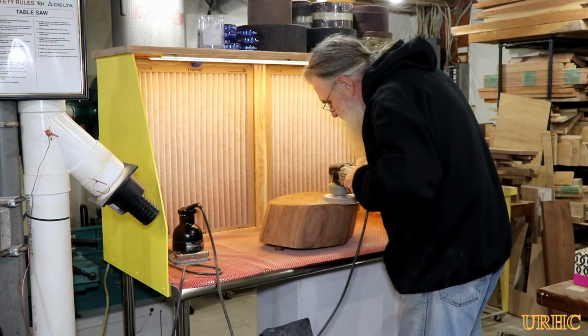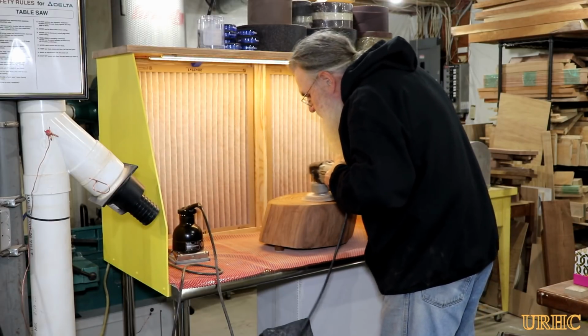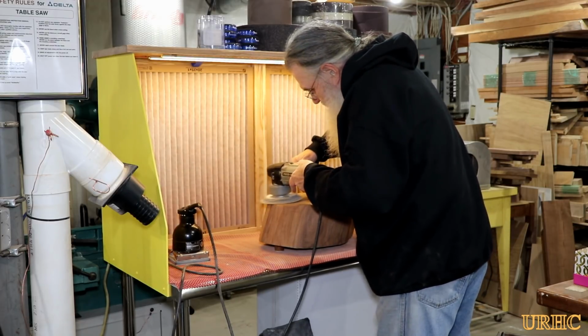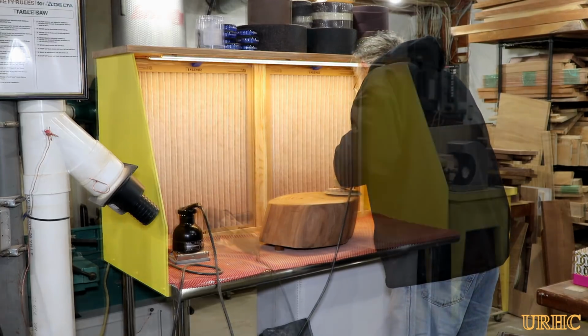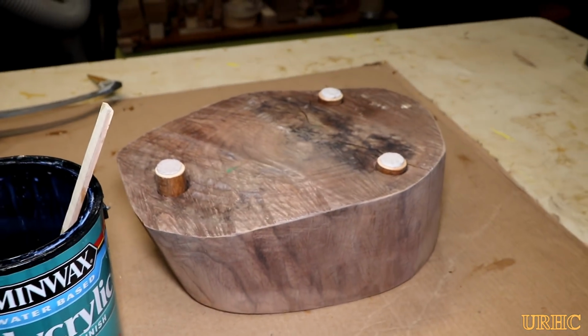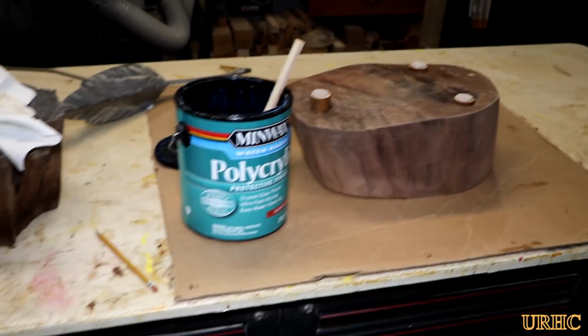I mean, remove the dirt that's accumulated over the years, and not really going to do a perfect job of sanding it. I want it to be a little bit rustic, but I did clean it up a little bit, and then I'm going to put a couple coats of polyurethane on it.